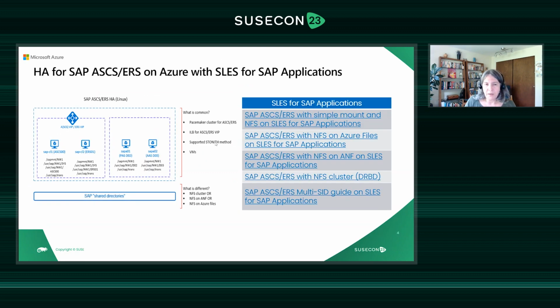Now, I spoke about the deep collaboration between the two companies. We have a very rich portfolio of SAP reference architectures, which cover both the SAP application layer and the database layer for an SAP system. As you know, SAP as an enterprise application has an application stack and has a database layer.